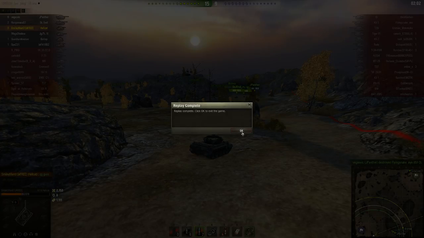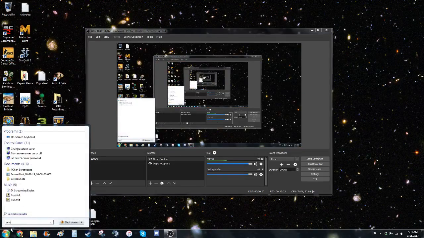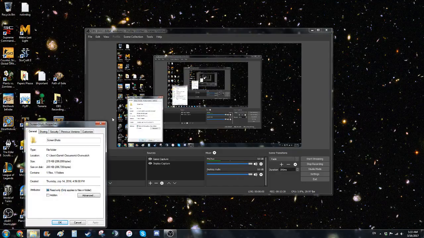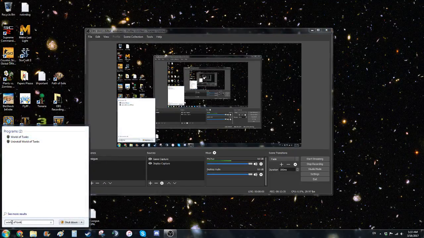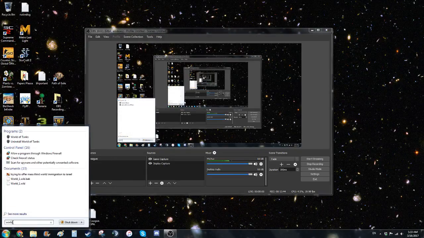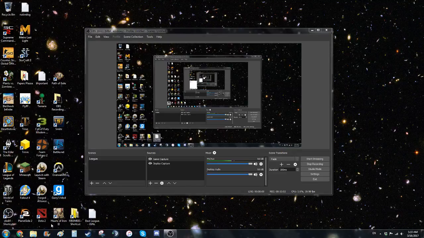I believe I can bring up the post game from that. Screenshots. Oops, that's not the right word. Screenshots, properties. Is this the World of Tanks one? This is the Overwatch one. World of Tanks. Should be properties. Oh, maybe I have to search for the underscores one. World of Tanks. It should bring up the folder. I don't know why it's not finding the folder. Whatever.